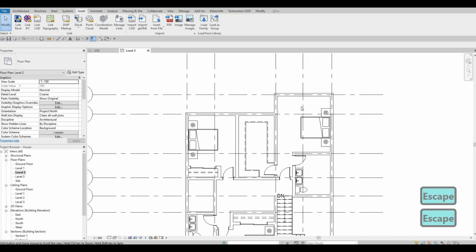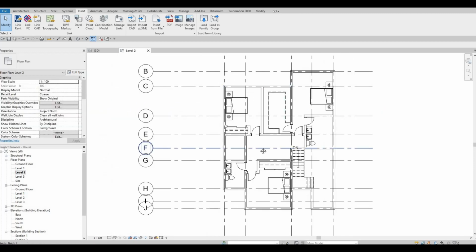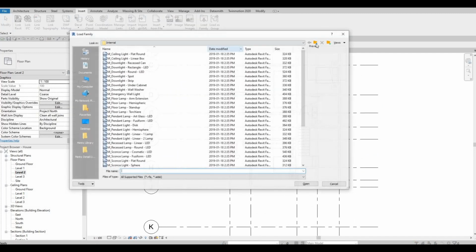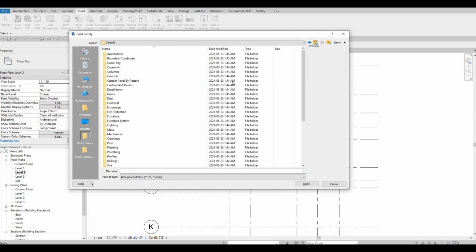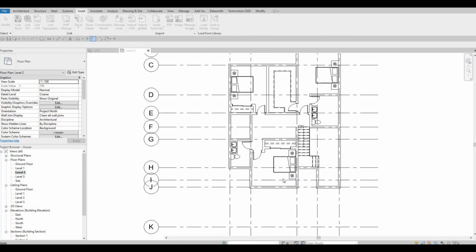And then next thing is I want to add the shower. So let's go to load family, go back to the main and go to plumbing, architecture, fixtures, and then we have showers, and then we have this one.